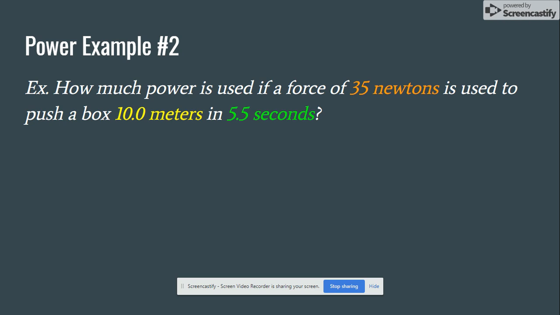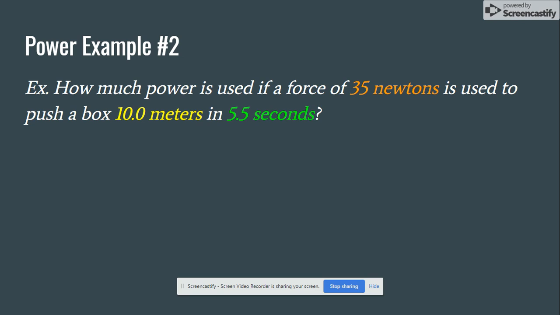Number two, this is the second power equation, the second version. It's all power, it's all work, but there are kind of two different ways you can be asked this, because remember, work itself is force times distance. So if you're not given the work, you will be given the force, you will be given the distance, and you have to know that these equations are equivalent.